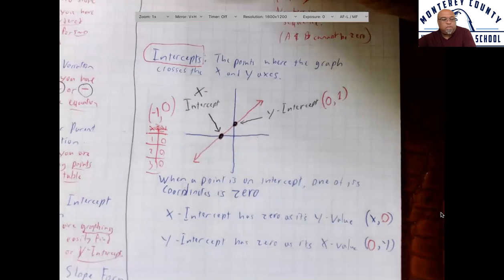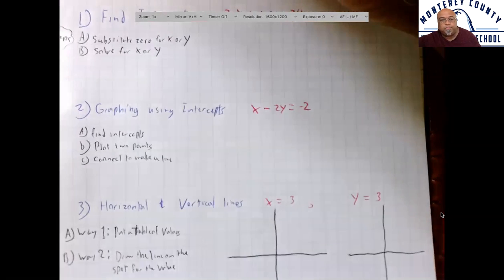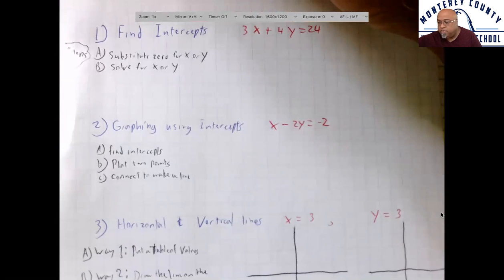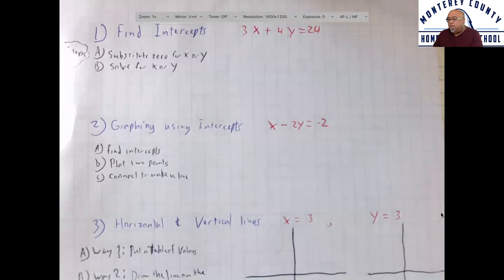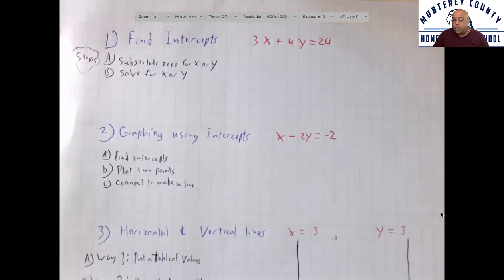Now, I'm going to turn the page here because I have some problems I want to go over with you. Now, if we want to look very carefully, these are the same problems that are actually in the book. Okay. Now, I just want to show you the different types of work that we're going to be doing with standard form. Okay. So, standard form, if I were to give it an emphasis, it would be the intercepts, the points where you cross the axis.